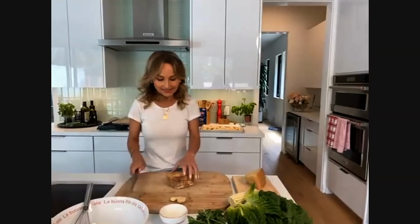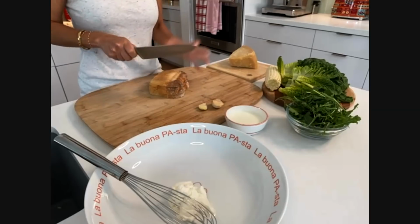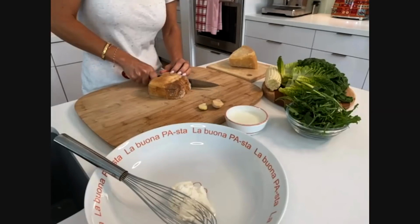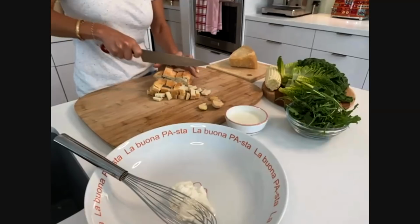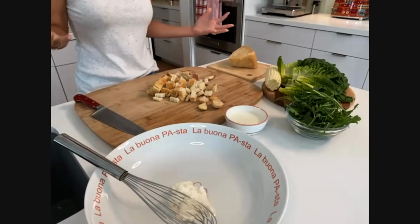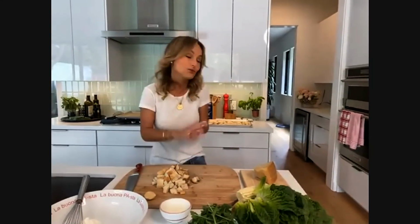I already did some of my croutons in advance, but I'm taking my bread and it kind of depends on how you like your croutons. Do you like big croutons or little croutons? I've got to say, I like big croutons, so I like to make them kind of big. You could also rip your bread if you want to. It really doesn't matter. I think that's what makes this recipe so much fun, is you can kind of do whatever you want. You can be creative, or as creative as you want.